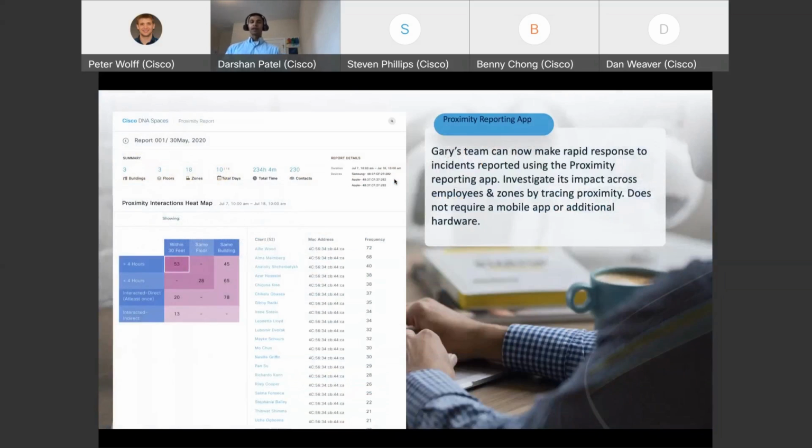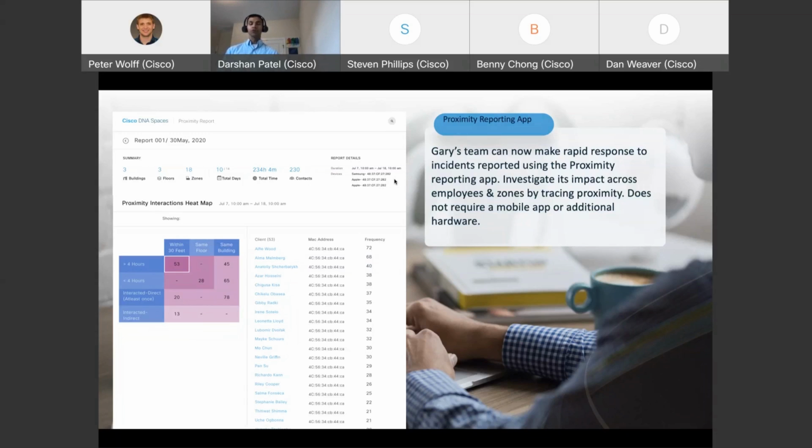Proximity reporting app. We all wish that our coworkers and everyone remains safe. Whoever we get in touch with, we want them to remain safe with this COVID. But as we have started coming back to office and our students have started coming back to campus, it is our responsibility to continue to monitor and provide informed decisions if somebody has tested COVID positive.